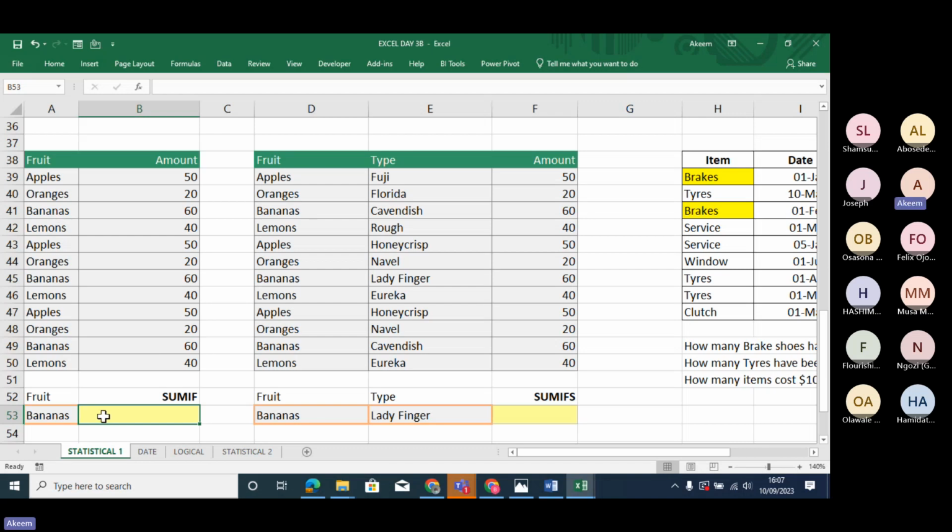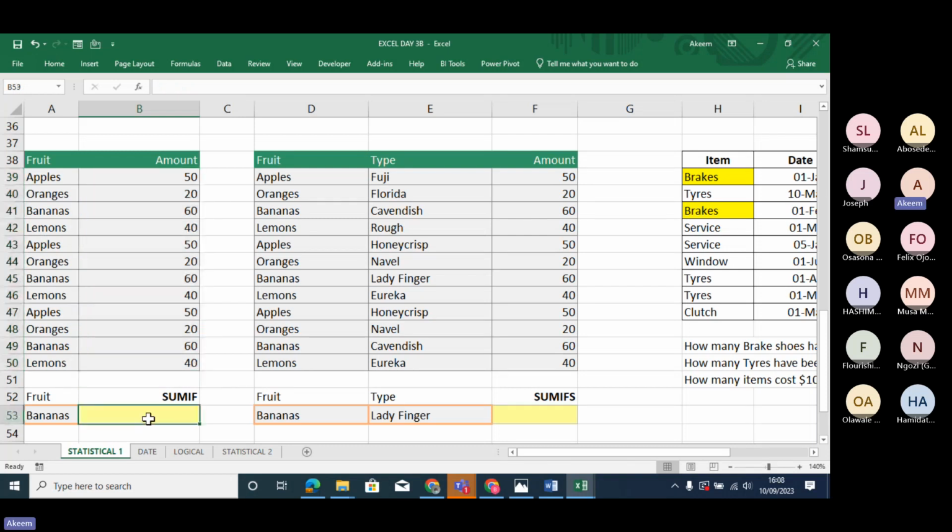In that case, we are not going to use sum ordinarily. We are going to use SUMIF. You want to sum this figure if the fruit is banana. That is the meaning of SUMIF.